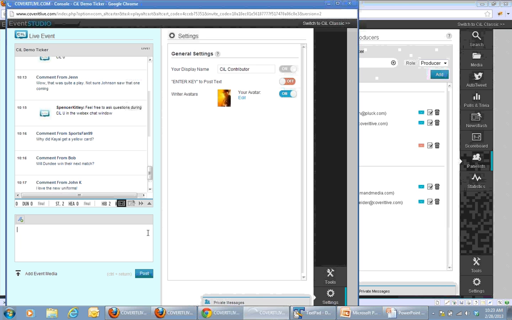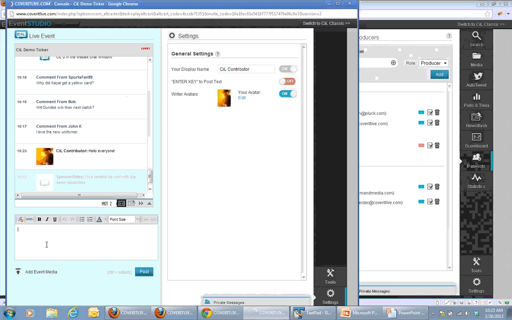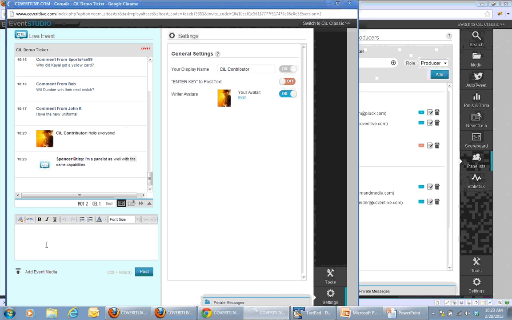He can add images and do normal things that you could do from the live blogging context. He can make rich text if he wants to format it and upload media. But he doesn't have any of the controls to manage Twitter or to manage any of the comments or anything like that. This is an adjustment from the classic console and is done due to a lot of customer feedback we've had that most of the time when panelists are involved, they're just there to provide comments, and seeing content and comments updates and seeing all this content coming in or Twitter things coming in can be confusing and cause them to have problems or to not necessarily know what they're supposed to do or where they're supposed to be taking action.